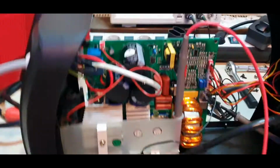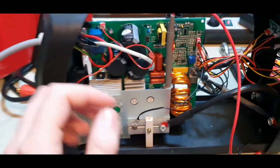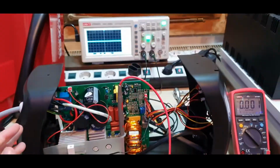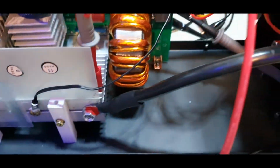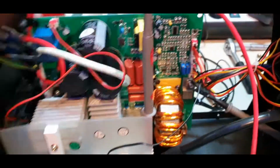Here we have the inverter itself, basically the complete unit and all of its parts. Now let me explain a little bit how this works.